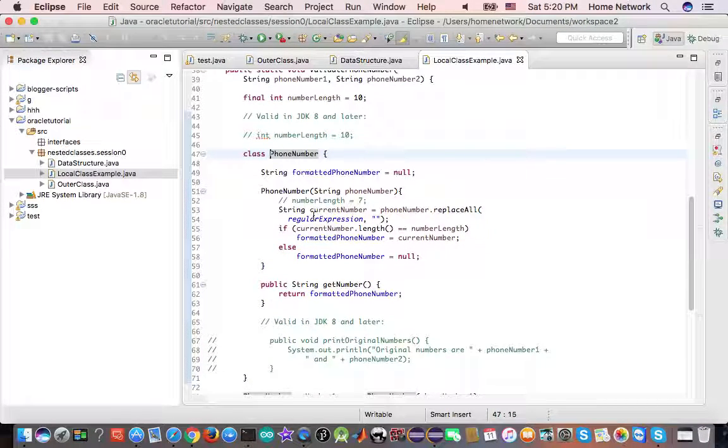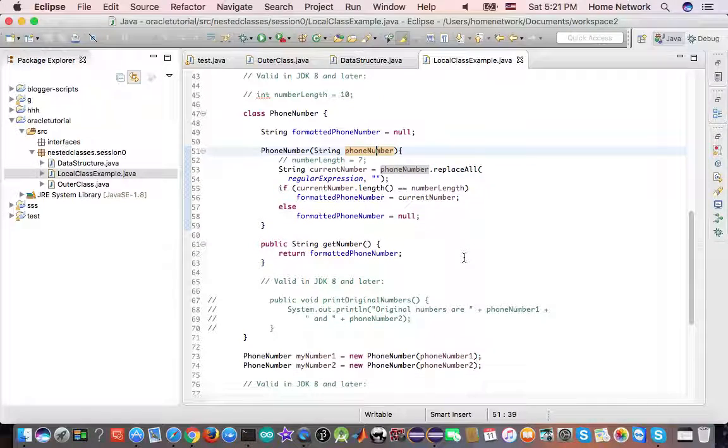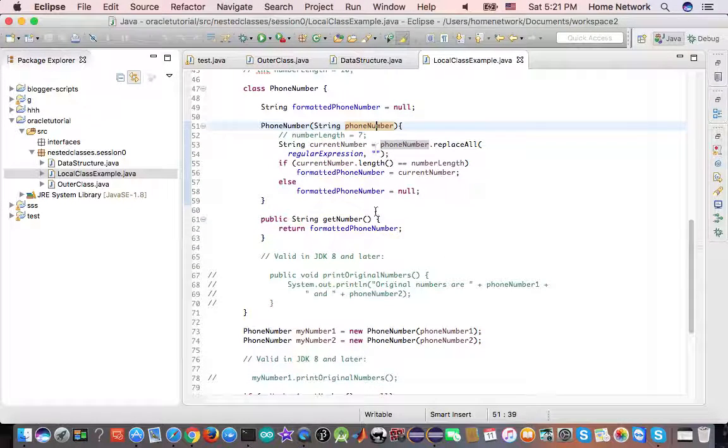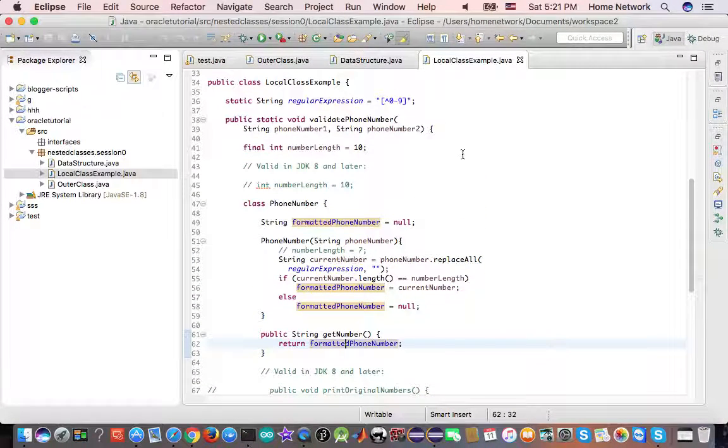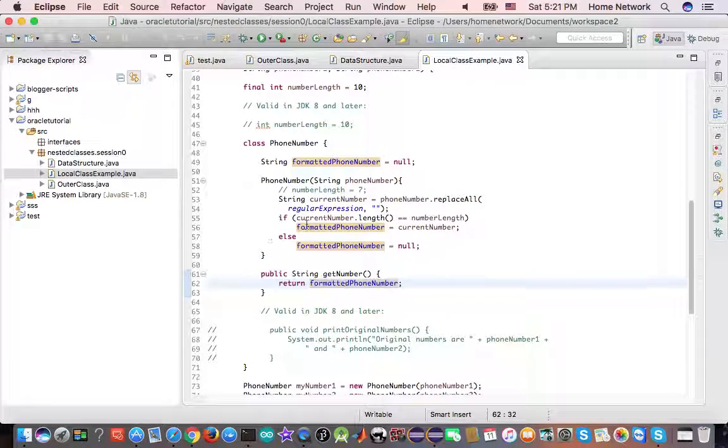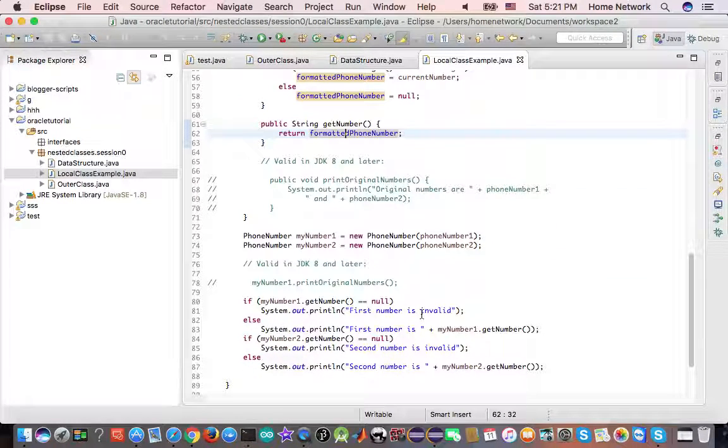What the local class does is it checks the phone number and returns the formatted phone number. It removes any character which is not a number, does the validation, and finally returns it.